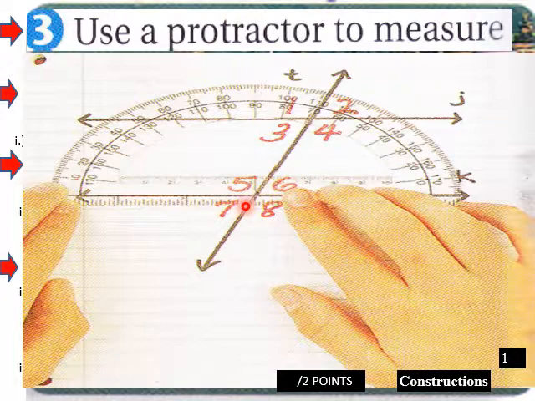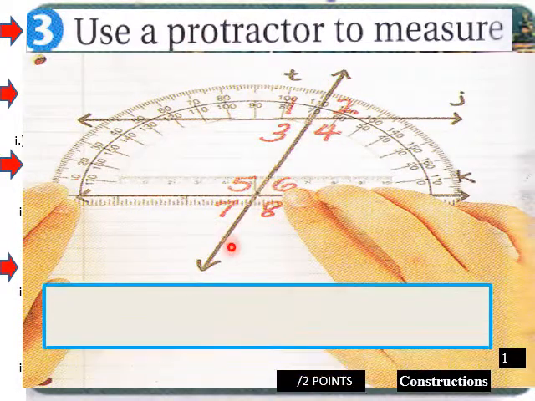And you know your postulates and theorems about vertical angles. You should know those, and corresponding angles. You can use that as well. You don't have to measure all four. You just really need to measure one, and you can find the rest of them. So anyway, use a protractor to measure the angles. Put their measures in here. Label your angles 1, 2, 3, 4, 5, 6, 7, 8, and then give the angle measure in that box there.